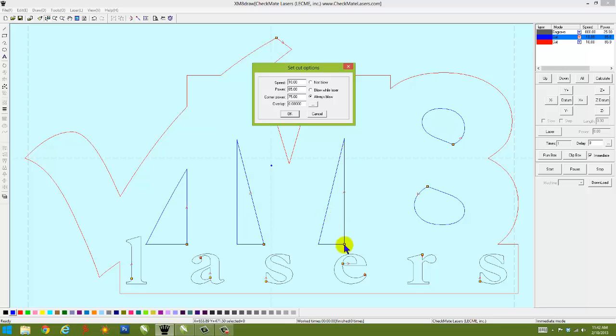Okay, what that means is that it's going to start where this little yellow dot is. It's going to go towards this arrow right here, which shows you the direction it's going to go. So as it comes up to this point, it's changing direction, corner power, and it's going to drop down. There's a little pause right there for a split second where it's going to heat up that corner. 85% power may be excessive and may burn that area too much, where you don't get a nice clean straight edge right here, but you get a rounded edge. You back off that power slightly to 75, 70, 65, whatever you find works best for the material you're working on, and that power will be backed off when it changes direction.